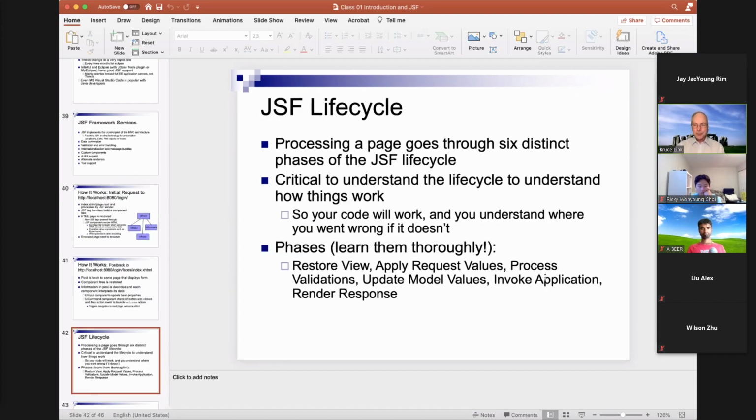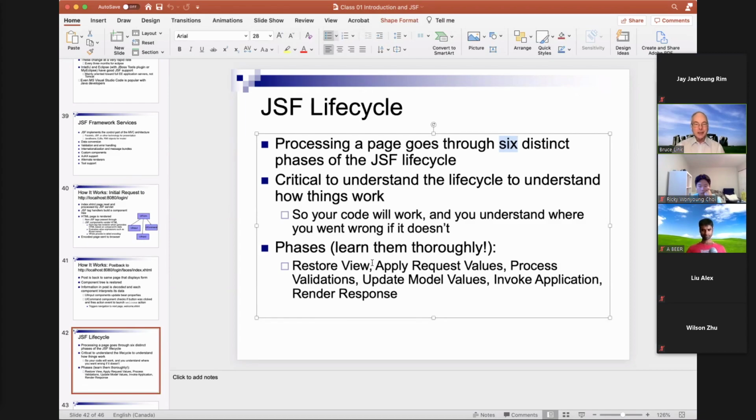All right, so you need to know, how does the life cycle work? And again, this is one of these things that if you don't understand it, you can go certain ways, and as long as everything works, you're okay. But at the point something breaks, you then don't have a clue. Okay, so to help yourself before things break, you need to know what the life cycle is that it's going through. So how many phases? Well, that's the easy part, six.